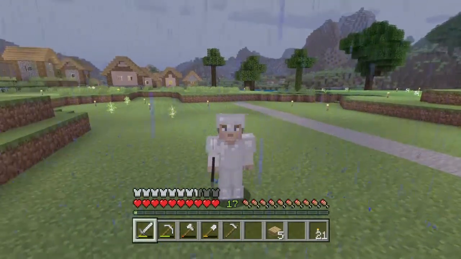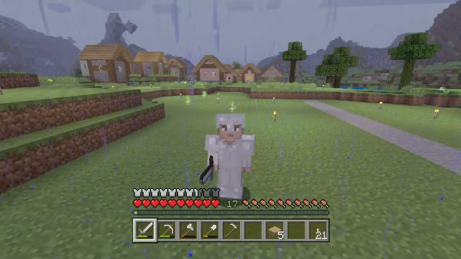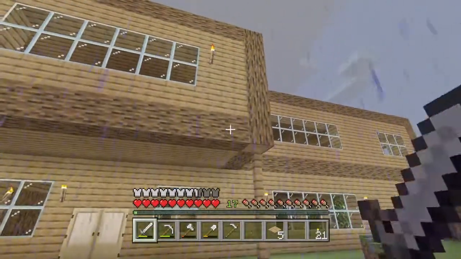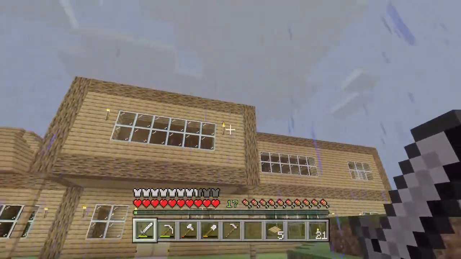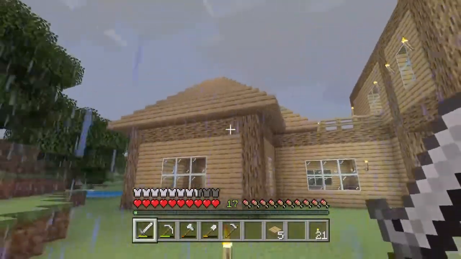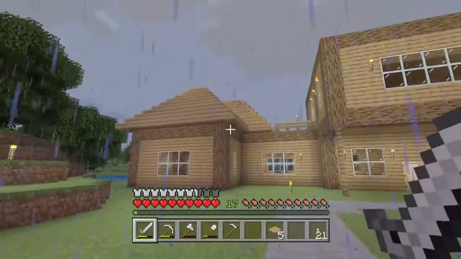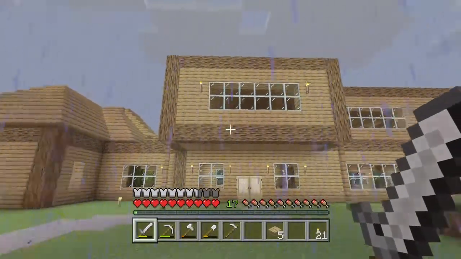I'm gonna show you what I've done to my house first, and then I'm gonna move on to doing some other things. So here I've added all this wood around the sides of my house to give it a better style. I've also added that roof over there, which I'll show you in a minute what's inside. But eventually I'm going to put a big roof on top of that as well, and then that'll look even nicer.